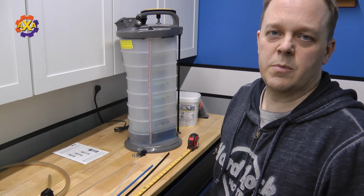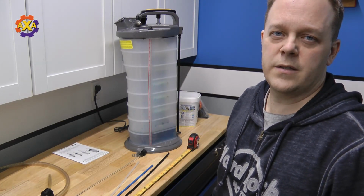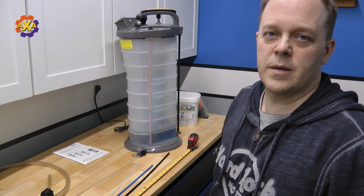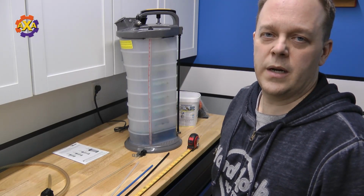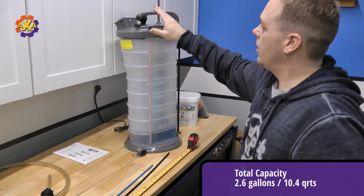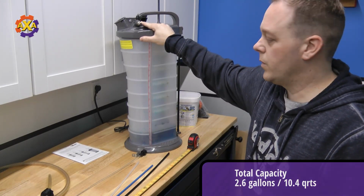I also have some small engines as well, and I was looking for a product to make that process go faster and also create less mess. So with some of the reviews that I saw and some of the options on this one, I thought this one would work best for me. So not only does this one have a hand pump like most of them do, it also has a pneumatic port that I can hook up my air compressor to.